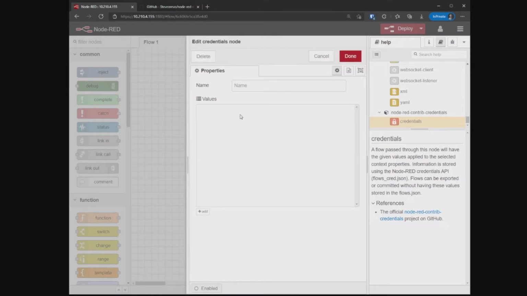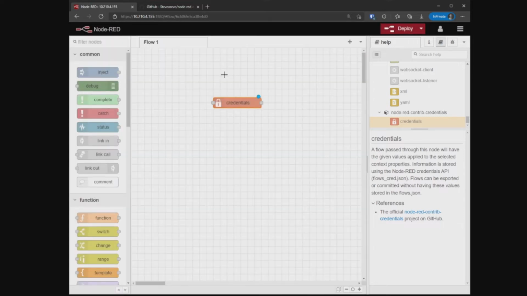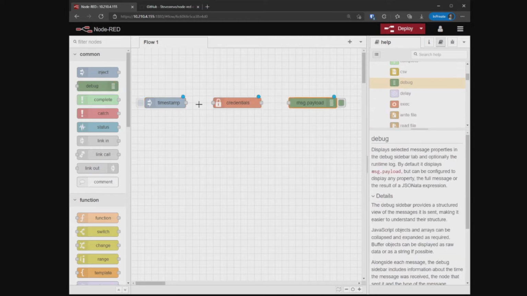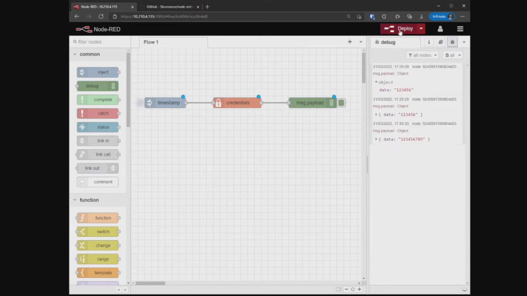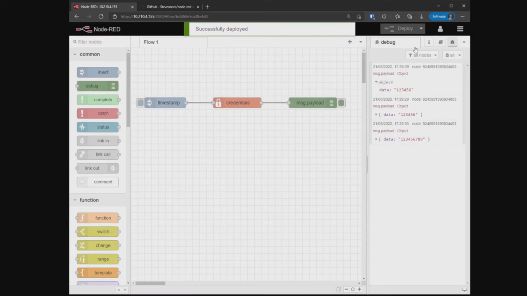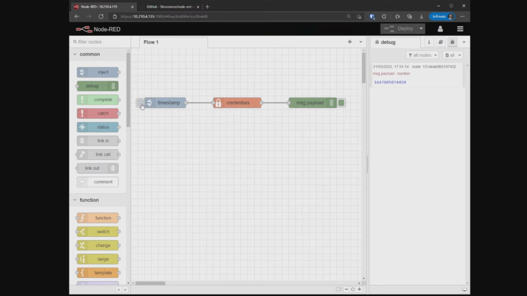So let's go and inject in what's known. Oh no, let's go and inject in our credentials first. So I'm going to use 1234567889, super secure password. It's 9 characters long. And I'm going to store that in what's known as msg.apikey. So this is a nice little place that I can keep information. I'm going to use the inject node and the debug node, and I'm going to draw a line between them all. This will definitely work. I then deploy my flow, and by clicking on the button to the left-hand side of the timestamp on the inject node, I can see a nice timestamp has been injected into the flow.